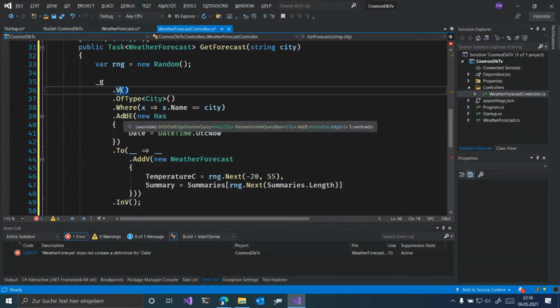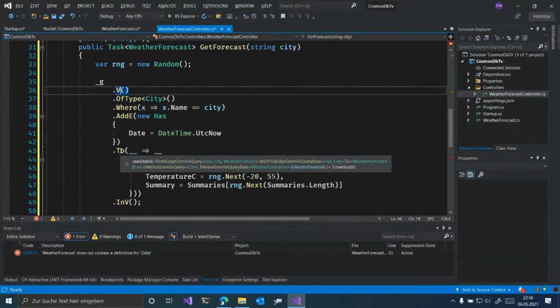But it knows that the edge is of type Has, and one of the adjacent vertices is of type City. Now the moment you go to, it's got all the information it needs. It returns to you an IBothEdgeGremlinQuery, and it knows the Has edge, the City, and the WeatherForecast.